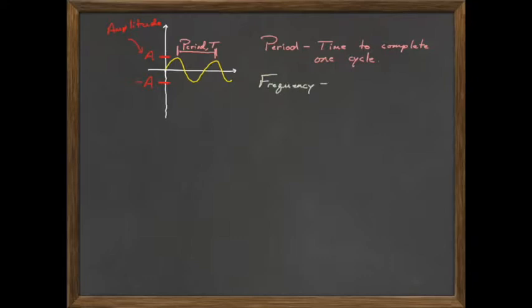Now, one of the other things you can see from this is something we refer to as frequency. Frequency is simply the number of cycles that occur per second. We can develop a relationship for this where frequency f is simply the inverse of the period, just 1 over the period. In terms of the units, since 1 over period would be 1 over seconds, this is referred to as hertz, labeled with just Hz. And so this describes some of the main properties of a simple harmonic oscillator.